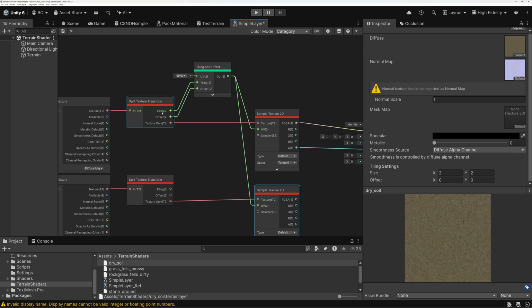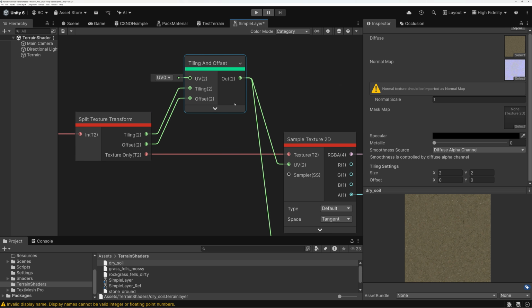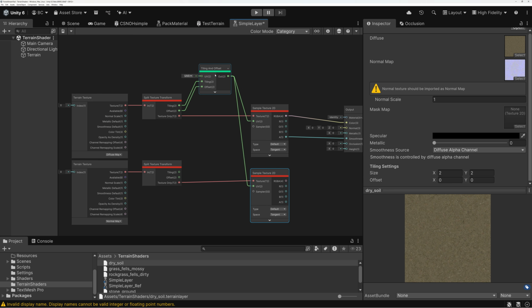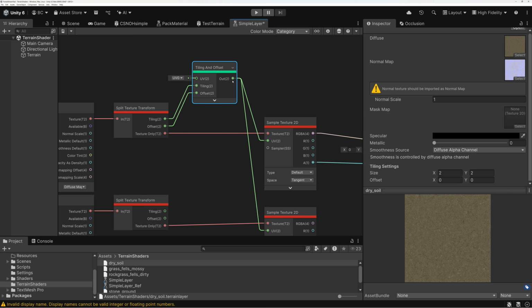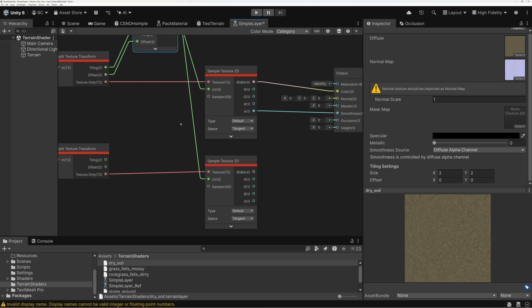I'm using the tiling and offset from my diffuse map here and calculating that tiling and offset here, but I don't need to do that again because I know that the diffuse and the normal map are always going to be matched. So in other words, they're always using the same tiling and offset. So I only need to do that tiling and offset once here, and then I can just pass that same value into both textures.